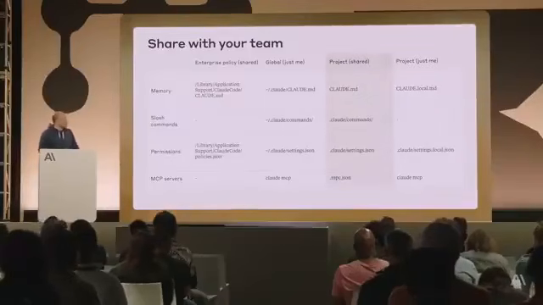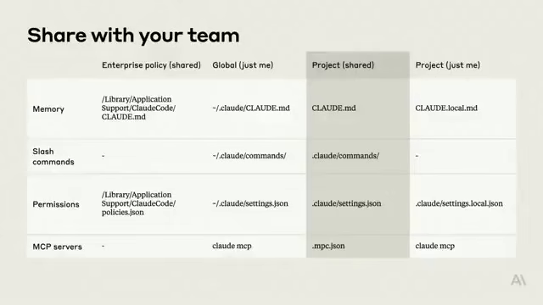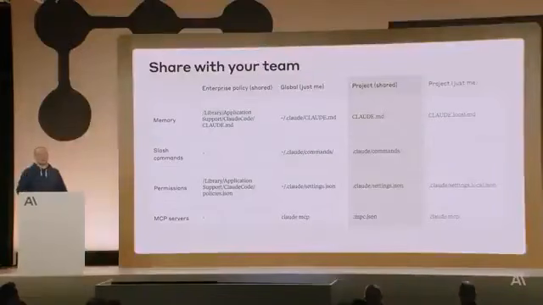If you're not sure which of these to use, this is an insane matrix because we support a lot of stuff, engineer workflows are very flexible, and every company is different, so we want to support everything. If you're not sure how to get started, I would recommend starting with shared project context. You write this once and share it with everyone on the team, and you get a network effect where someone does a little bit of work and everyone on the team benefits.